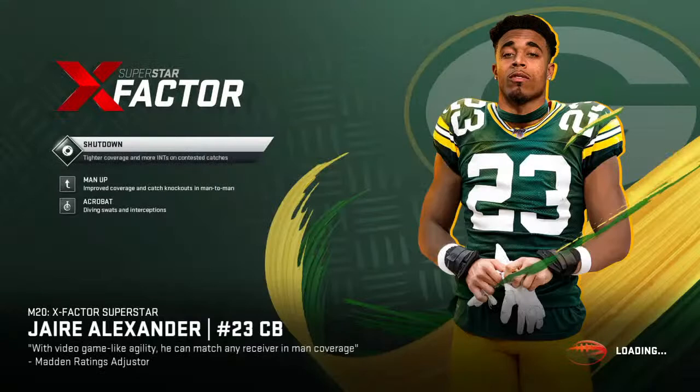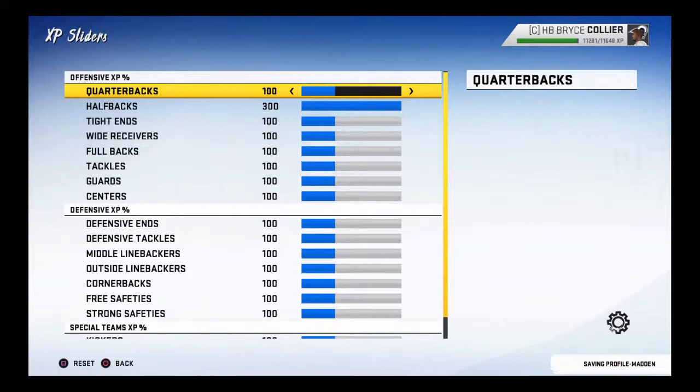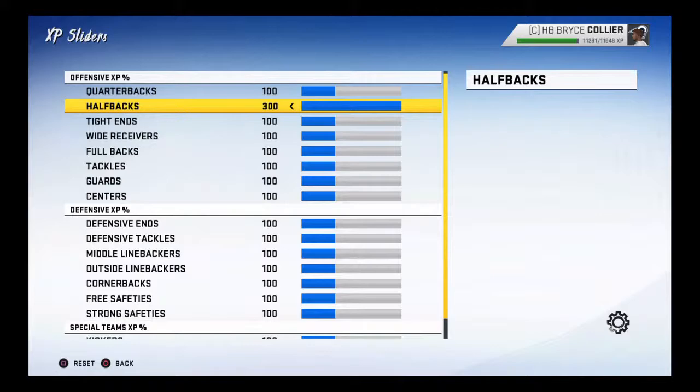So, first, do you want to get a lot of XP? Go to your XP sliders. I'm a running back, so I did it for running backs. So, I'm going to go ahead and go to sliders and go to XP. I'm a running back, so I put my stuff on 300 so I can get the best XP when I score and have more first downs.